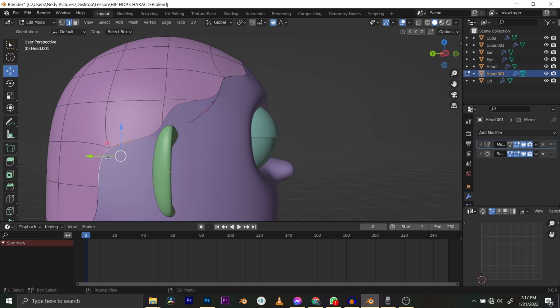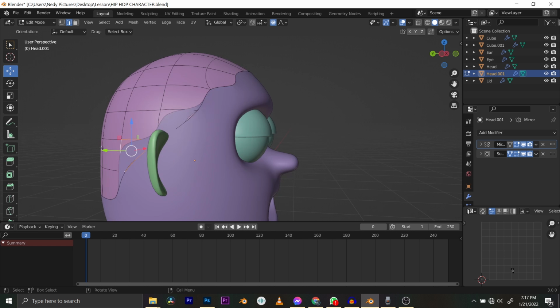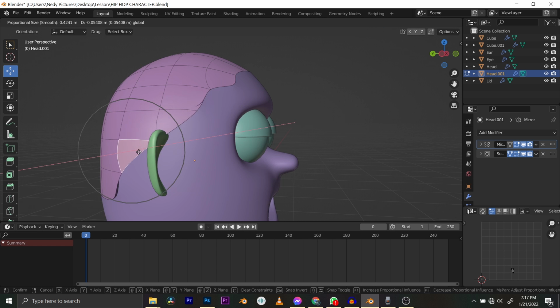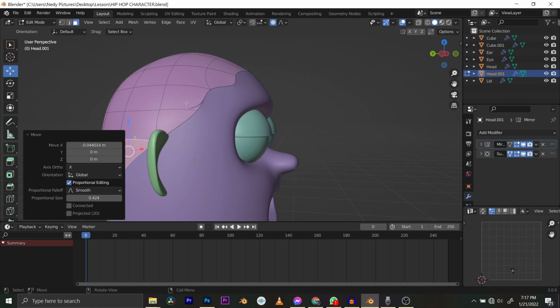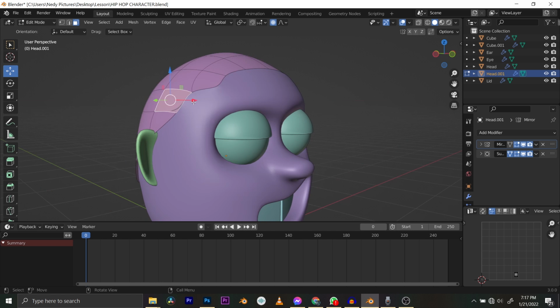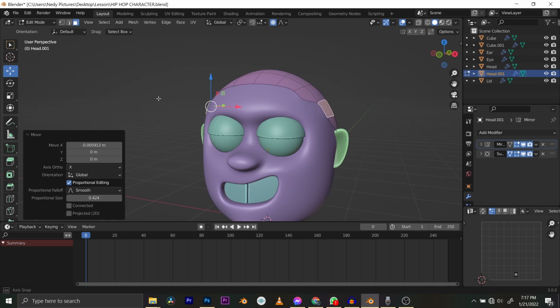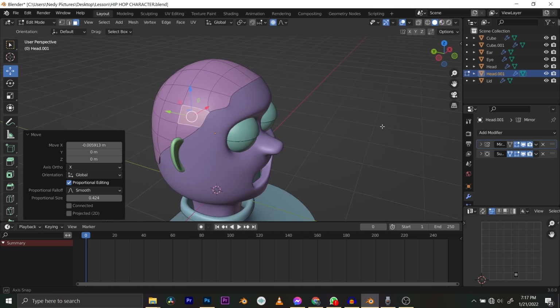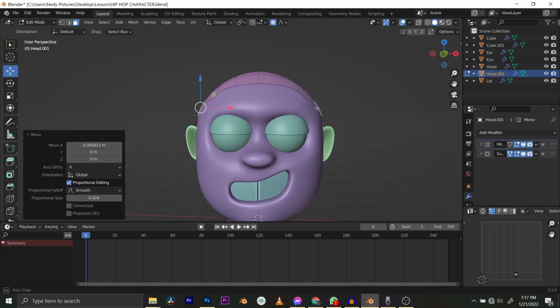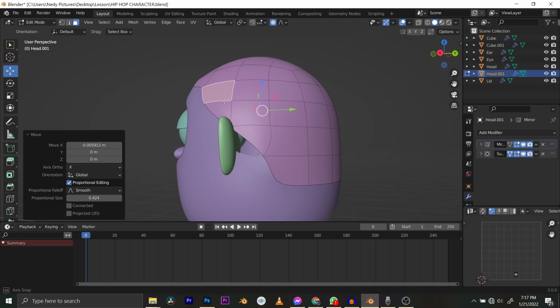Select these two guys and press F to give you a face, and then you need to move the face out because it's kind of under the skin now. Select the face and move it out a bit. The reason why I love this is because anything we are doing is happening to the other side of the head also. That is why I love doing it like this.